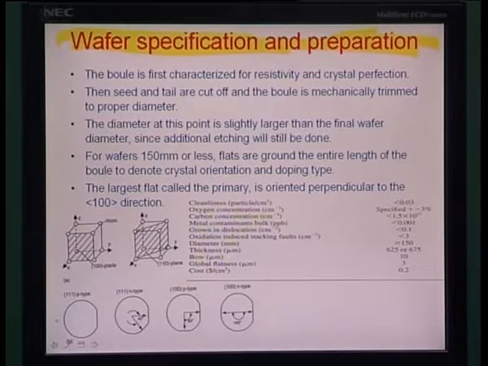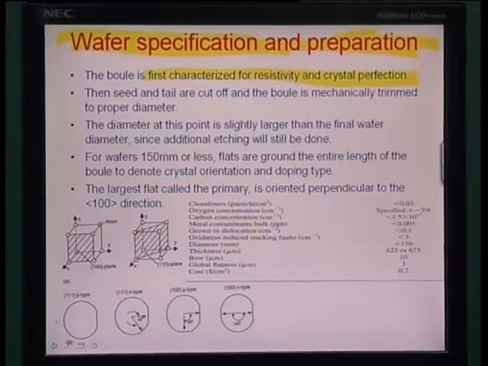Let us now look into some of the specifications that such wafer outputs would have from both the processes. So, essentially the silicon boule that is finally obtained from both the processes, whether it is float zone or Czochralski, is first characterized by its resistivity and crystal perfection. Okay. So, there may be point defects which may alter the resistivity significantly. There may be dopants which are introduced in the melt for getting p type or n type material generally. So, this is the first aspect: what is the resistivity of the crystal and what is the level of perfection of the crystal? Are there many defects or fewer defects?